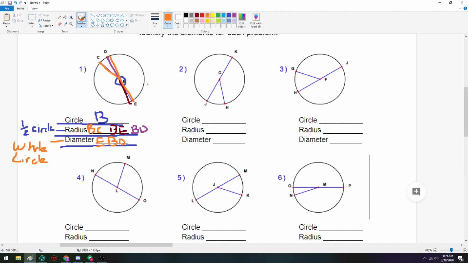All right. So let's go on to number two. Number two, we have the circle would be letter G. The radius, you can pick either one of the three. We have three options you can pick from. Option 1 for radius. Option 2.